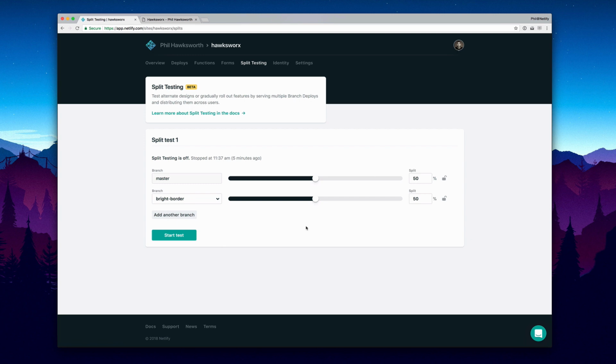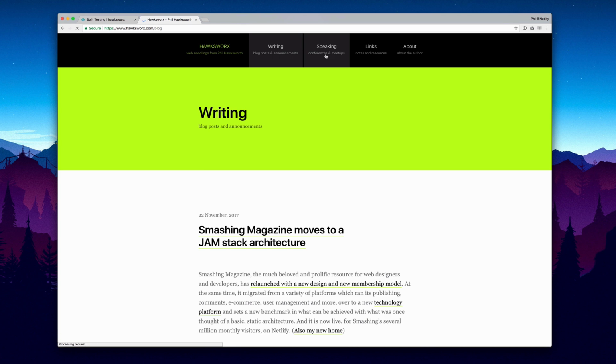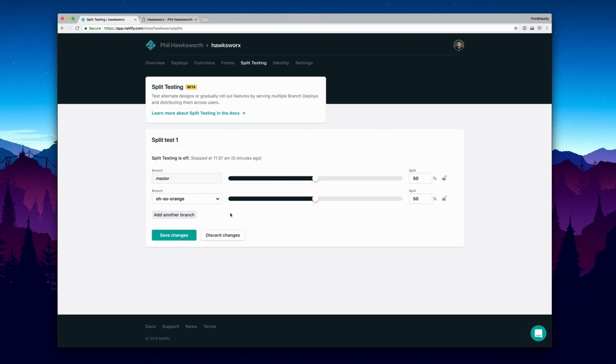So the way that we do that, I've got a little example here that I'll show on my site. I've got a little branch called Oso Orange because I'm changing my theme from this kind of green theme that I've got here. Let's look around. You know, it's pretty green, let's be honest. But I've got an orange version that I'm going to test. But I want to give people a UI to opt into that.